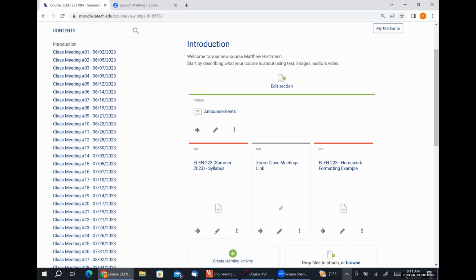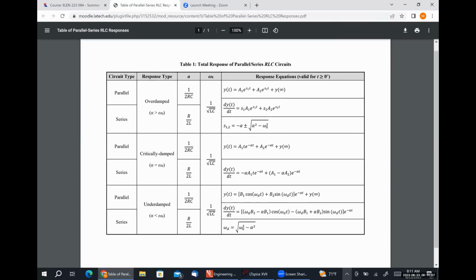So this would have been this meeting. First link, our table of parallel RLC responses. As we can see, all of the response equations and all of that kind of stuff, all of that is the same. The only thing that changes are how we find alpha for a parallel RLC circuit and how we find alpha for a series RLC circuit. Everything else is exactly the same. So I'm not going to continue along like we did on Wednesday because we've literally covered that material before. So instead, we're going to jump straight into working an example problem.